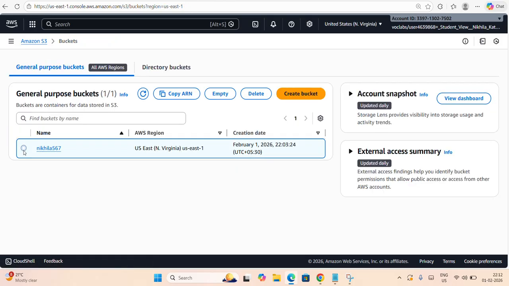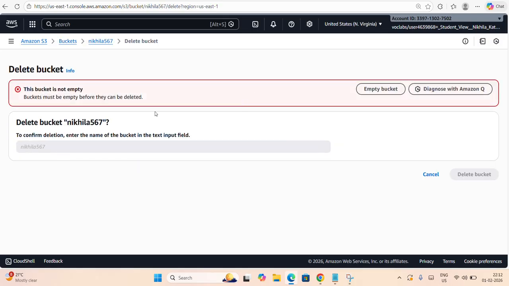Click on the bucket. Here you have an option delete. Click on it. This bucket is not empty. Just like in Linux and Unix, your directory must be empty and you need to be out of the bucket. If your bucket has at least one document, you cannot delete the bucket.